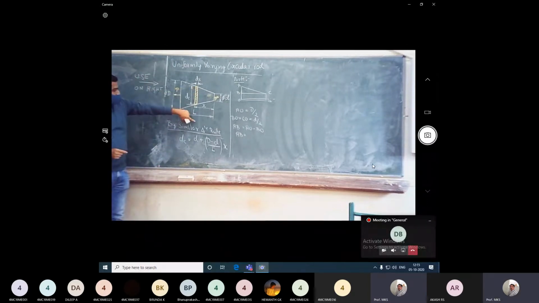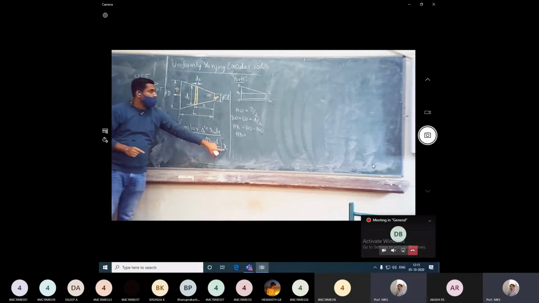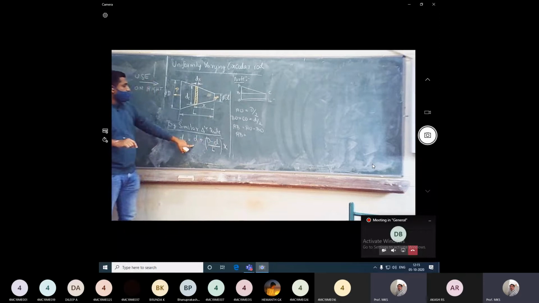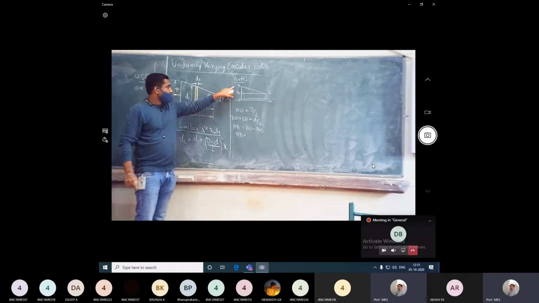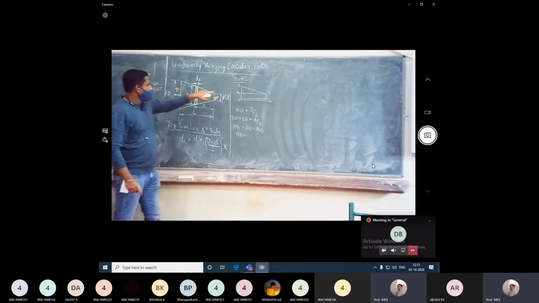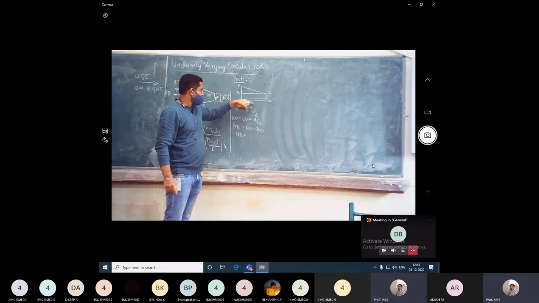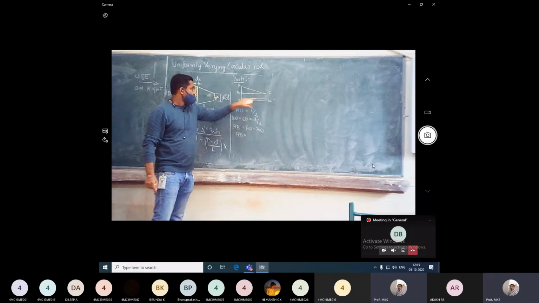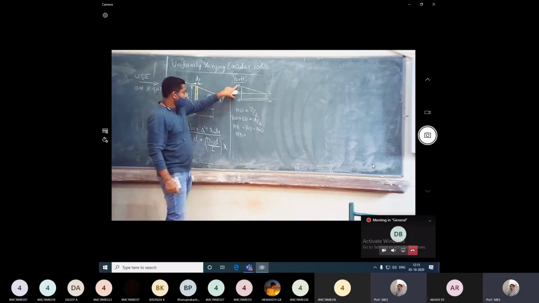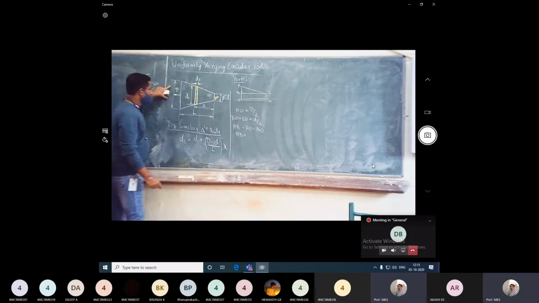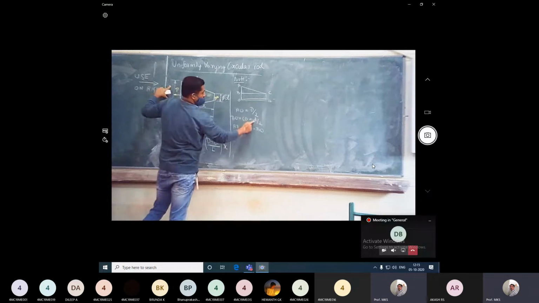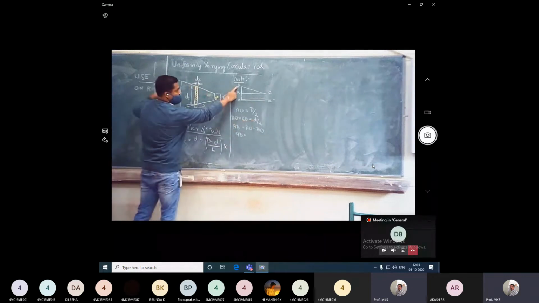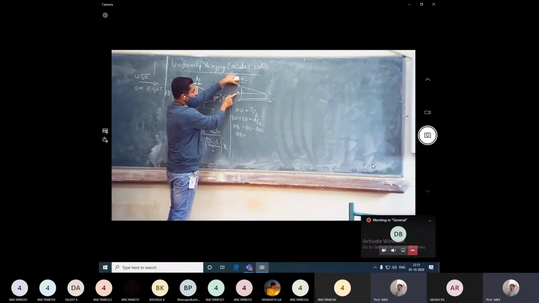So by the principle of similar triangles, this diameter is given by small d plus (D minus d) by L into x, right? So you can directly write it, how it comes. You can take the note. So here we are going to consider half of the diagram with AO, with axis ABC, and O is the axis. So from the diagram, AO is equal to D by 2, CO is equal to small d by 2, and AB will be equal to AO minus BO.